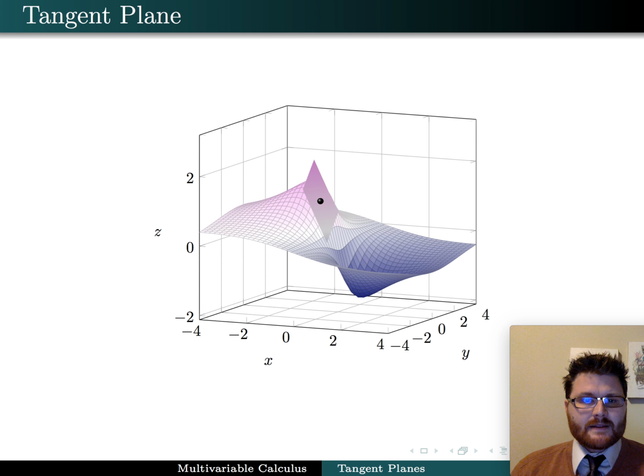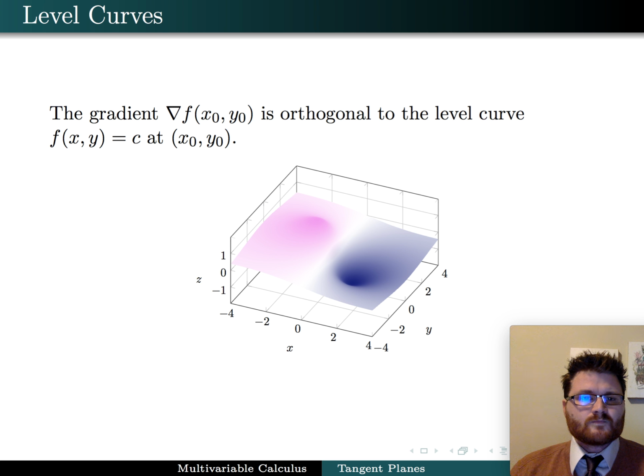So if I've got some point, there's, say, the tangent plane at that point. Of course, it would extend in all directions off forever, but we show this sort of truncated version so it doesn't mess up the picture too much. So how are we going to find this thing?